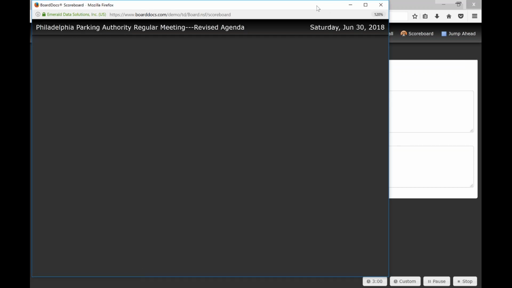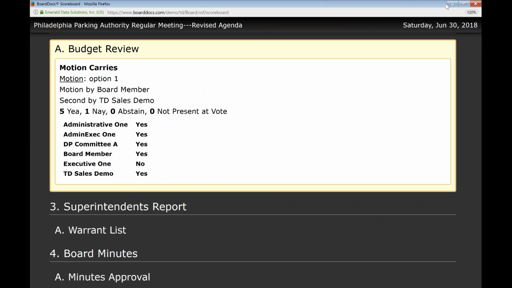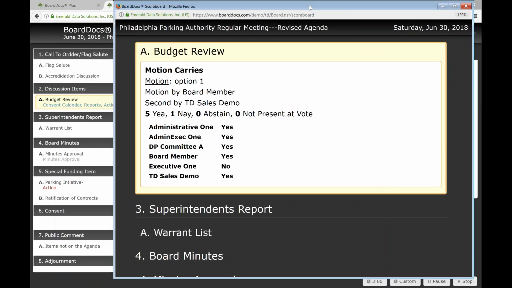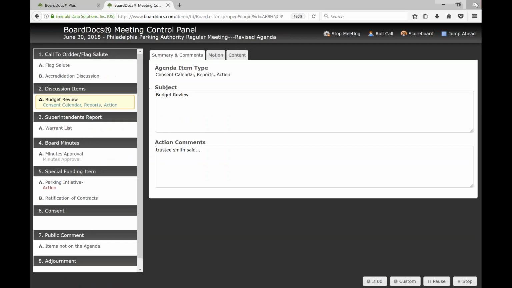This creates a public interface during the meeting. So this is projected up on a separate screen in our boardroom, and they have live minute-by-minute coverage of what item we're on, and if it was an action item, what that vote looked like. Yeah, it's fantastic for both the board to see live during the meeting, just as a glance, and then also the public as well. And it does highlight the item we're on, and as Tricia mentioned, it's motions, votes, who did what, and then the proceeding items as well.